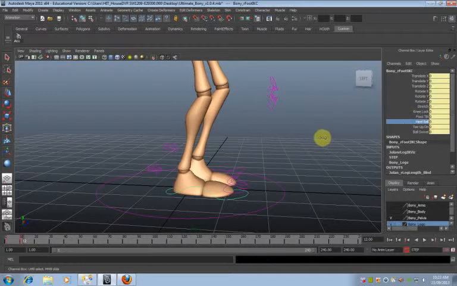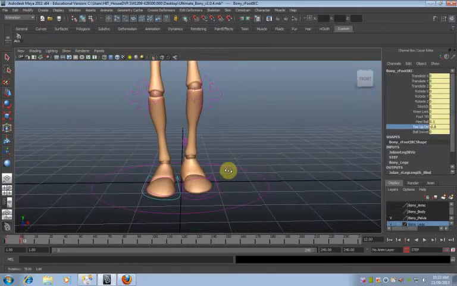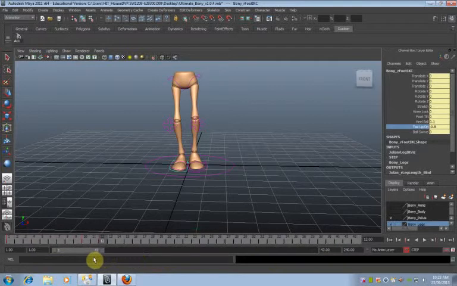What can we do? I might push the toe in a little bit so it feels like there's a little bit of weight being taken by that foot. And, okay, now here's an interesting learning point. I've done a classic animation fumbly thing. I'm animating from frame 1 to frame 10, frame 1 to frame 10 to get my two different poses.